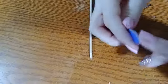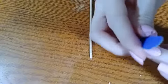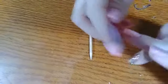Now you do want to make sure you're filing at a 90-degree angle so you're flush with the tip of the nail, not over the top. And then I do kind of do a little bit under.